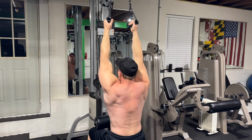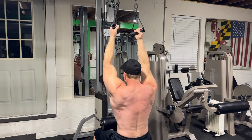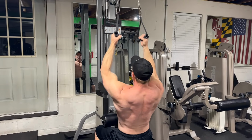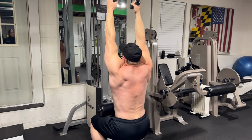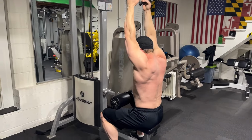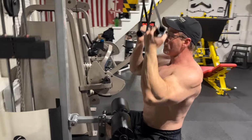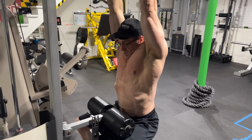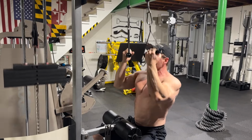This one is gonna hit lats more. Again, you go straight up, straight down. This is a compound move because you got shoulders, elbows moving. You got biceps working, you got lats working, you got rear delts working, you got traps working, and a little bit of triceps, yeah? So, another big compound move. Remember, overhand rear delts, underhand lats, just like so.